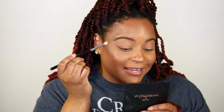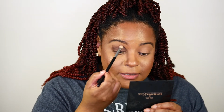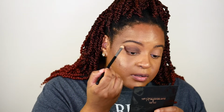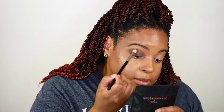Final shade in this side of the palette is You're Not My Real Dad. I've been dying to say that. It's hilarious. It is just a sweet shade for people who follow her. Like, if you know, you know. Definitely with the pressed pigments have a lighter hand, but it does pack on really nicely. You just gotta be gentle when it blends out. It's one of those moody browns, those moody, murky brown. Boom, got your number, buddy.